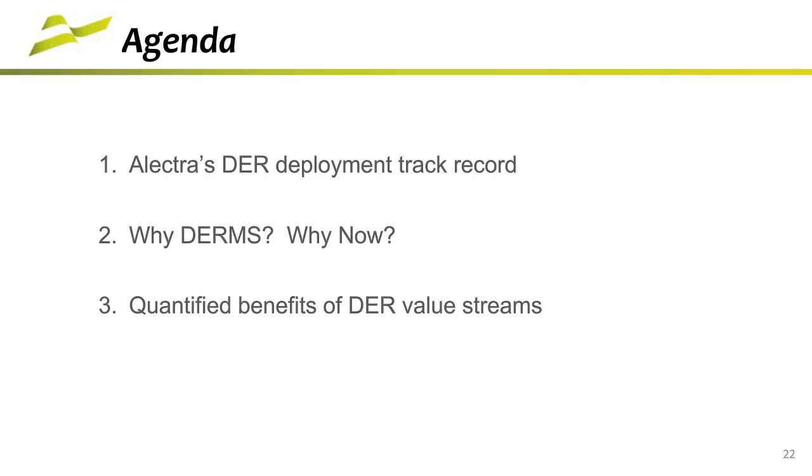So first we'll go over what type of track record we've had in the DER space, what kind of DERs we have in our network. Second, why the timing was right for us to start exploring DERMS and what we believe the definition of a valuable DERMS platform is. And third, some of the quantified benefits that we've identified for DERs and what kind of value they bring to us, particularly as a distribution level network operator.